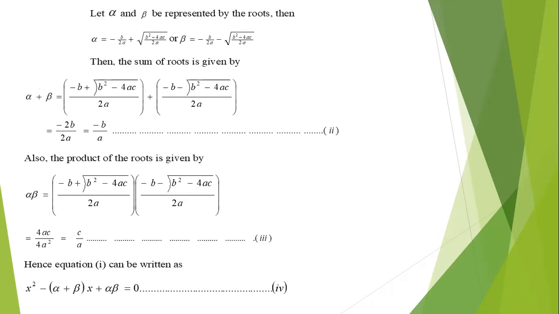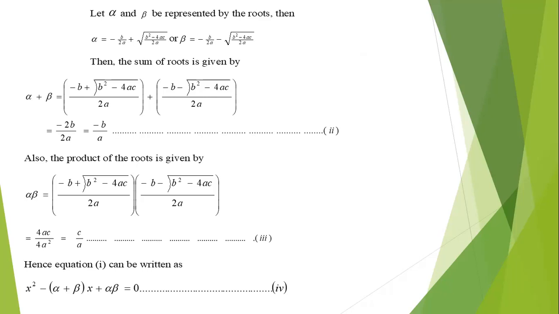When you say addition, let's assume that alpha and beta are the roots or the zeros of the quadratic equation. What it means is that the first root is alpha. I can say alpha equals minus b plus square root of what? b squared minus 4ac, over 2a. And beta is going to be what? Minus b minus square root of what? b squared minus 4ac, over 2a. And that is what we spread here.